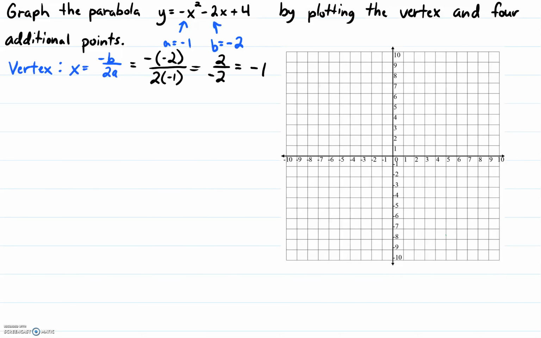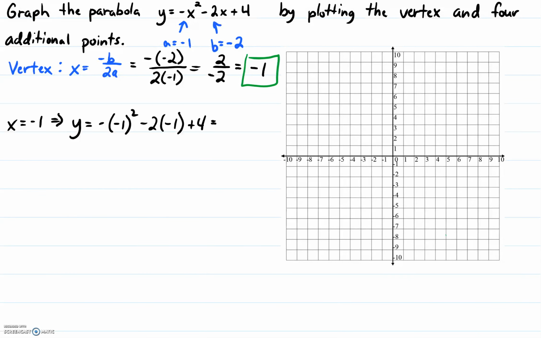So now to find the corresponding y value, all we're going to do is go back and plug negative 1 into the equation that we have in the place of x, and then that's going to give us our corresponding y value, and then we'll have the whole vertex x and y ordered pair, and we can plot it. So let's go ahead and do that. So this is x equals negative 1. And if x equals negative 1, then y is going to be equal to negative parentheses negative 1 squared. Again, we're just putting negative 1 in the place of x, minus 2 multiplied by negative 1 plus 4.